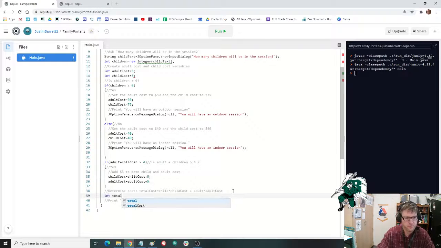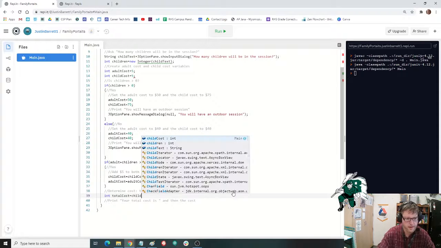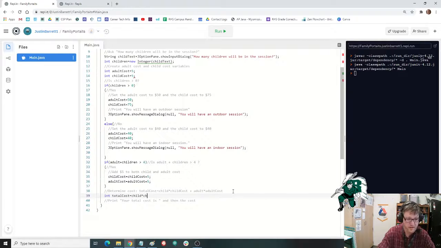So int total cost equals, and I've already actually written my formula in my flowchart, so that's nice. Oh, I called it children. I didn't call it child. Children times child cost plus, there we go. Had lots of errors.